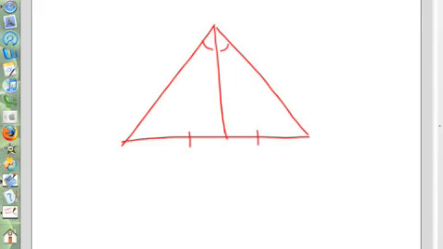Now, number 3, I want y'all to pay attention to something very closely because we are going to be using the reflexive property like crazy in proving triangles congruent, and vertical angles like crazy. The book will never label vertical angles congruent, and it will never label a side equal to itself. But if you look at these two triangles, doesn't this line segment make a side in both triangles? Yes. So what we show here is an x over any line that equals itself, and that's for the reflexive property.